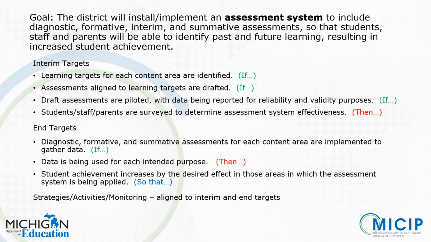Once a goal is established, it also needs interim and end targets. Note how the interim and end targets are designed to address the various components of the challenge statement. Notice also that the "so that" is almost always related to an impact on students. Following the identification of targets, strategies and activities, including monitoring, need to be identified that will allow the district to achieve its targets.